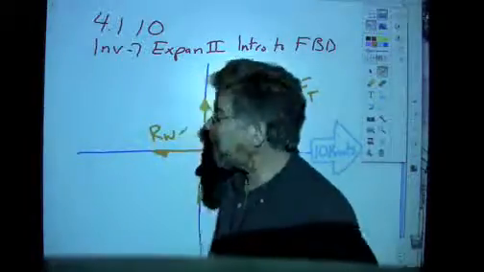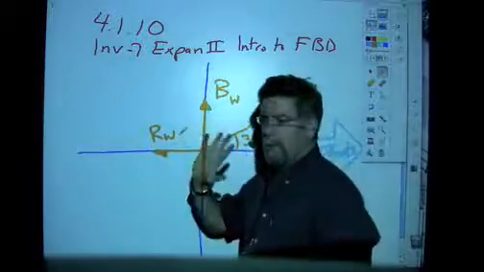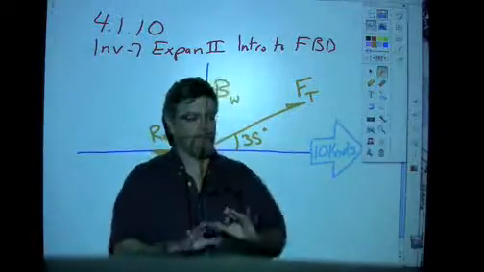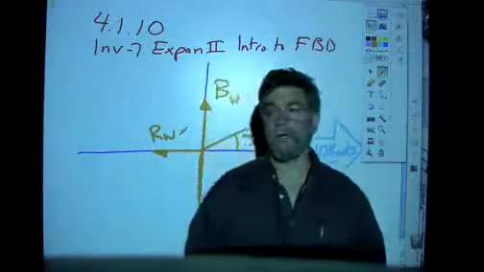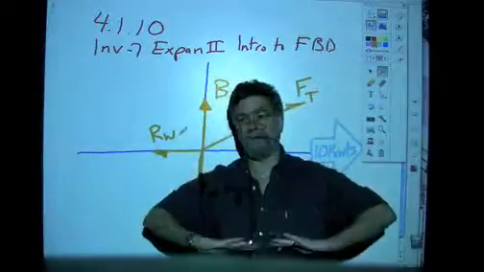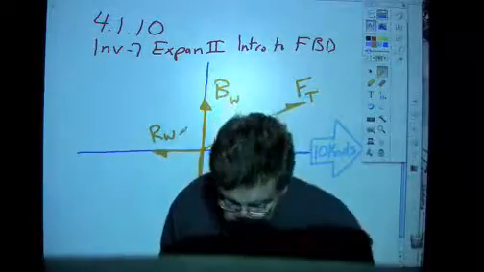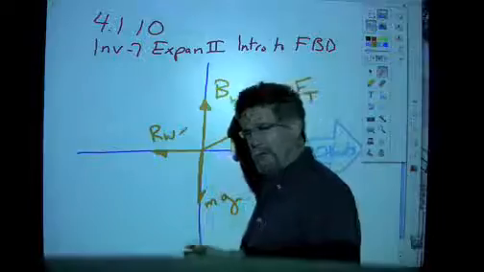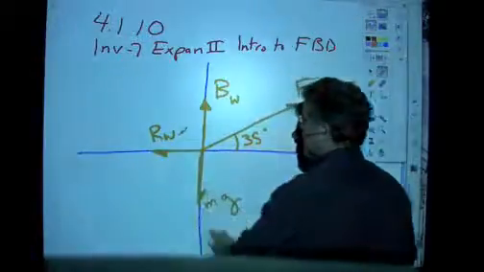Okay, so you've established all your forces. Those are the only four. Now, some students have put a little RA back. I'm not going to argue with them on that. That's okay. I mean, it's only going at 10 knots, which is not that far from 10 miles an hour. So not a lot of velocity there as a problem. But you might have a real big profile area. It might be a tugboat or some real big profile area on the boat you're towing. It just says a little boat. So I'm assuming like a raft or canoe or something. So probably not much RA back. Okay, so there's my forces.